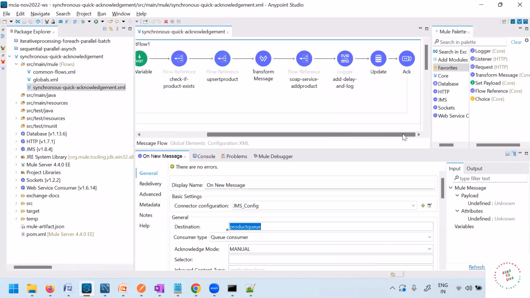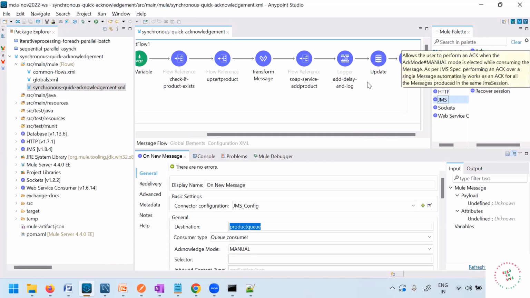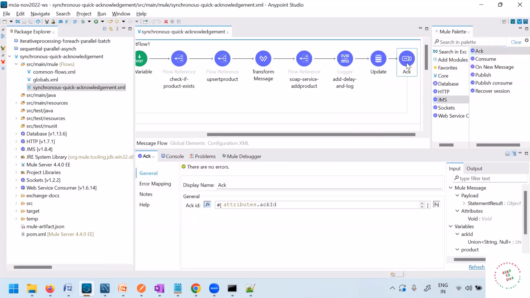At the end of the flow, if everything is fine, this JMS ACK component can be used to manually acknowledge. But while acknowledging, for which message is it acknowledging? I need to get the acknowledgement ID.